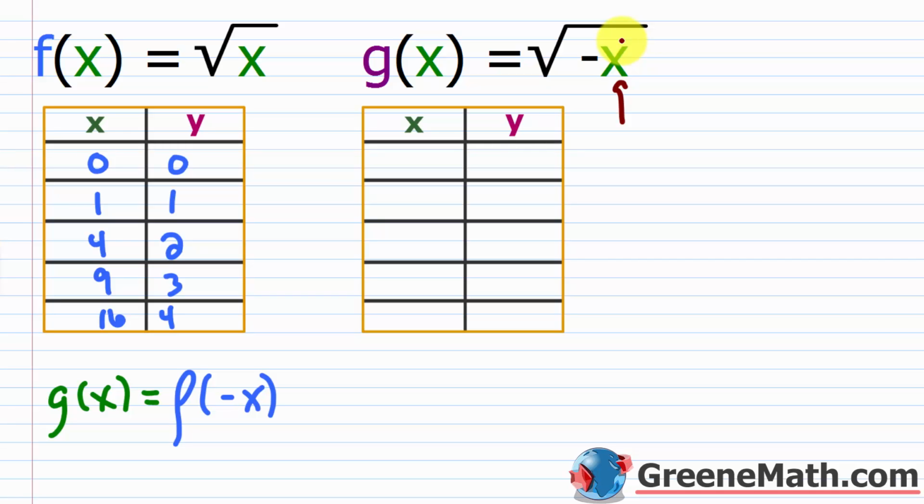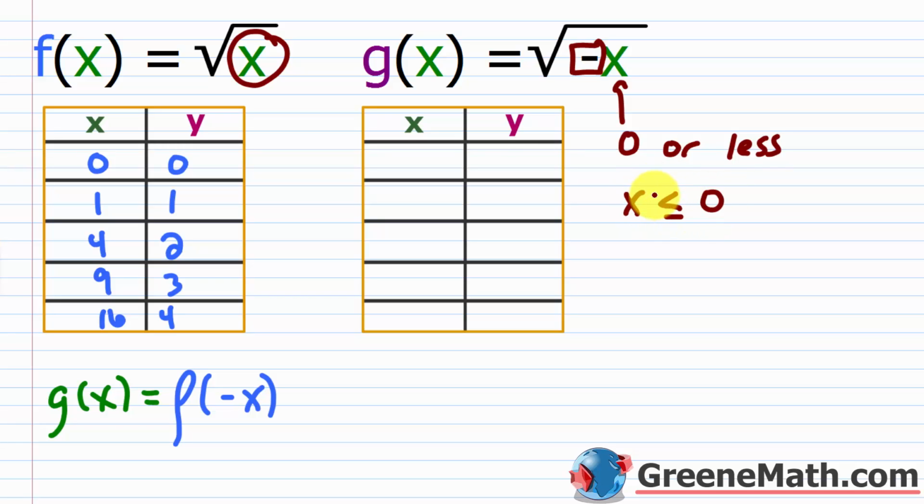Well, I want you to think about the fact that with this one right here, it's defined for x values that are greater than or equal to 0, right? I can't take the square root of something that is negative in the real number system. Of course, we can do it with complex numbers, but we're not working in that frame right now. For this one, I've got to think about the fact that the negative is going to change things. I plug something in for x, I take the opposite of it. So really, I'm going to be restricted to values that are 0 or less. So we can say that x needs to be less than or equal to 0 here.